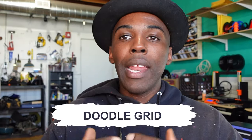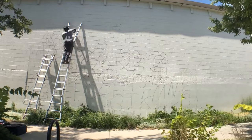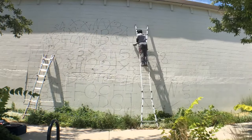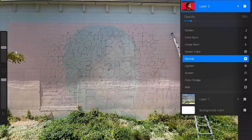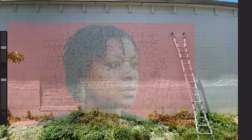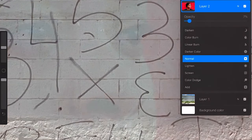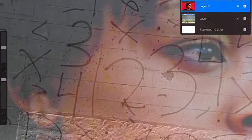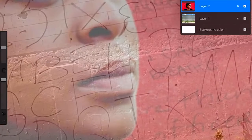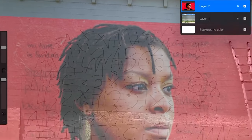The third method is the doodle grid, which I use today for a lot of my murals. The way it works is that you make markings on the wall — letters, numbers, symbols, whatever you want — that's why they call it doodle grid. Then you take a picture of the wall with all those markings and put it into your phone, iPad, or computer in a program like Photoshop or Procreate. You layer that beneath your actual design, turn down the opacity of your composition, and play around with the sizing. That way you can see your design on the wall and use those markings as reference points when sketching out your design.